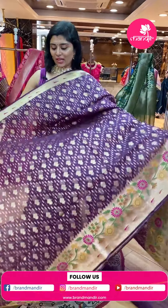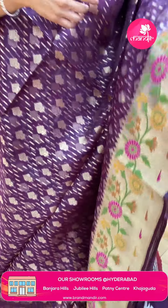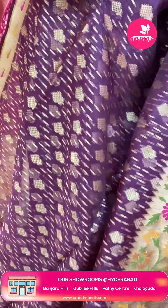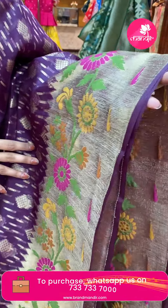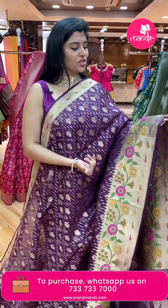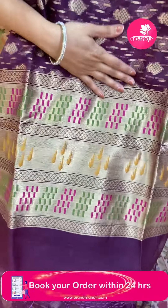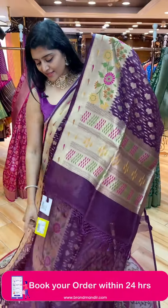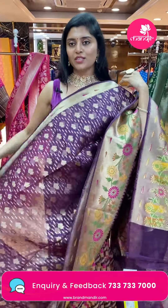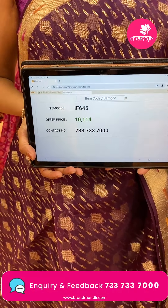Here is a nice purple color combination with goldish borders. All over, the sari has floral butta style — a very soft fabric. Golden zari borders with python-style mirror kari thread weave highlighting nice creepers along with muniya motifs. The blouse is self-plate. Sari pricing: code IF-645, offer price ₹10,114 only.